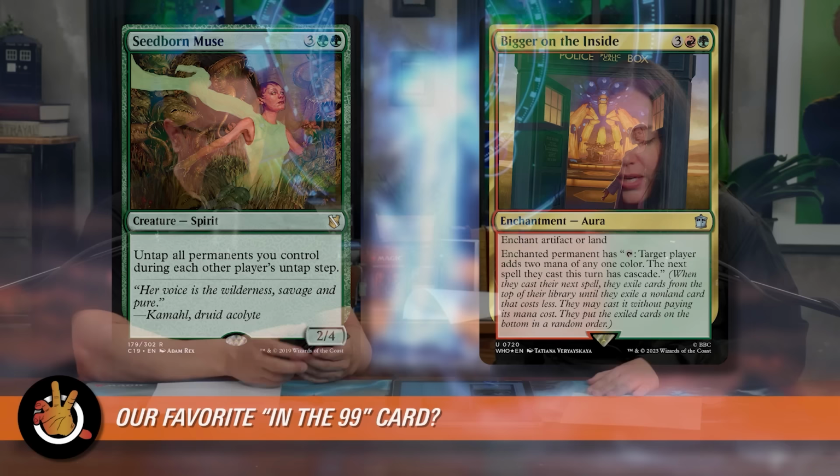What do you think is the most powerful card from Doctor Who? For me, it's probably Flesh Duplicate. It's not a super exciting pick, but that's the kind of card that's going to make most decks better. It's really easy to slot into a deck. It's a 2-mana clone that you're going to have for 3 turns. You can blink it, you can reanimate it, you can enchant it if that's what your deck's doing. I think that's the stapliest card for this set. Yeah, I agree. I was going to say Flesh Duplicate.